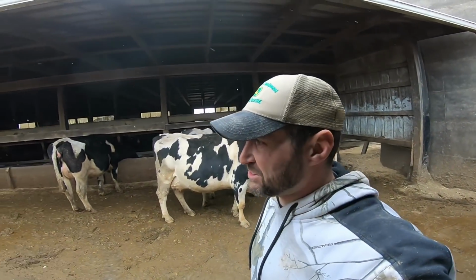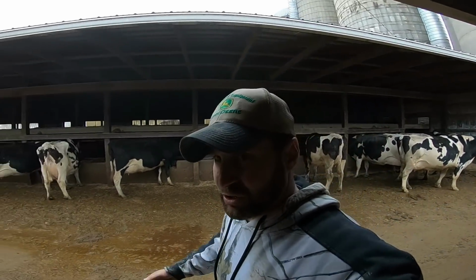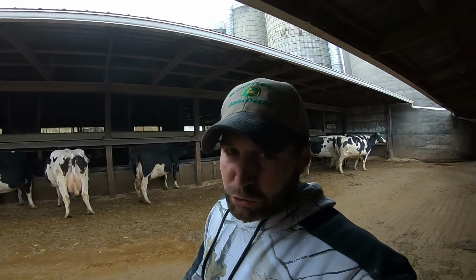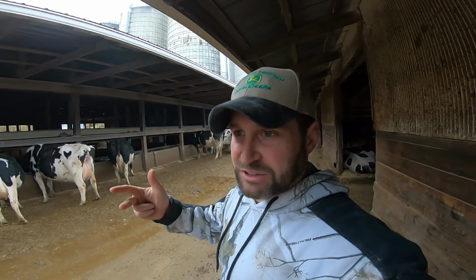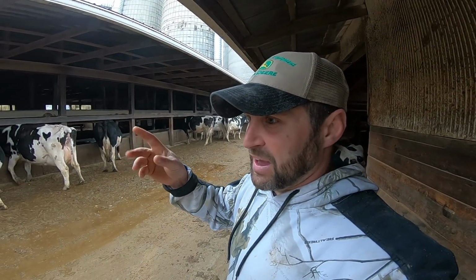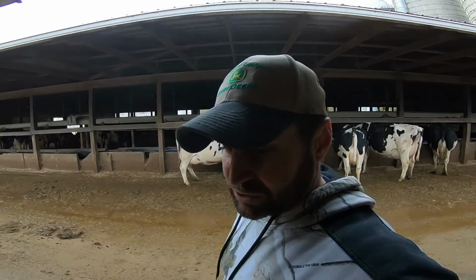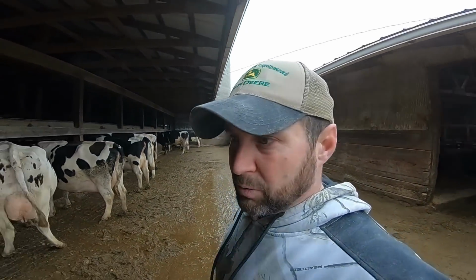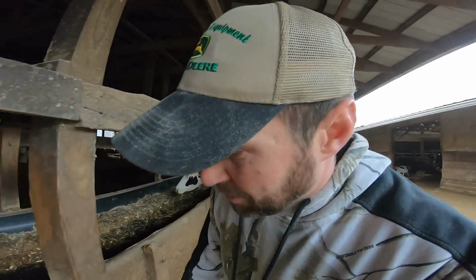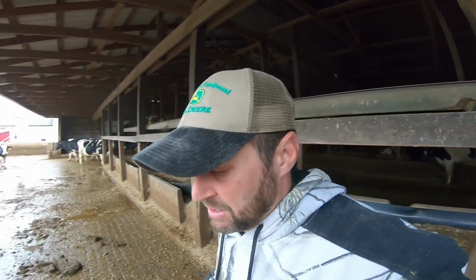A lot of times guys ask, how do you make up your ration if you don't have a mixer? Well, we do a little bit old school here. High moisture grain, corn silage, and haylage. We mix it all together. The haylage and the corn are about even. The high moisture grain you can only trickle in. Give them too much of that, they'll get the runs. But besides that, that's how we feed, and they do pretty well. We don't buy any other supplements besides a pellet that we feed in the parlor. That's just to bring them in, and that's not a big part of their diet.